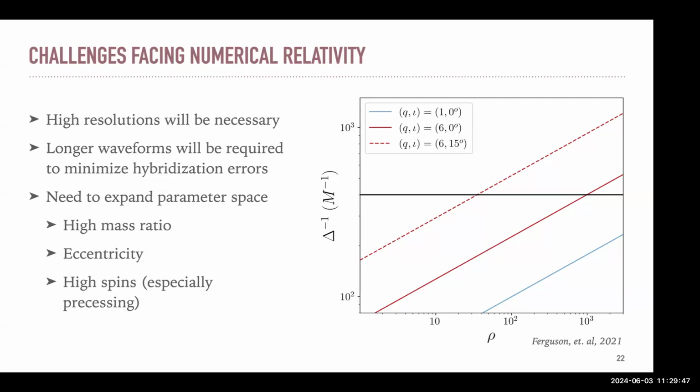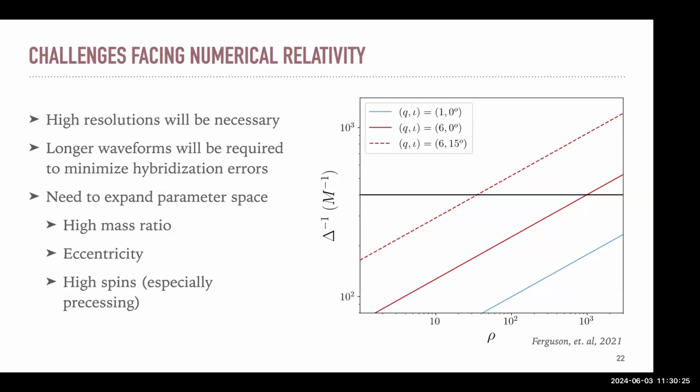We're going to need higher resolution simulations to make more accurate waveforms. This plot on the right is from a paper of mine from a couple years ago, where I show, for current finite differencing Cactus codes, or any finite differencing code really, but right now this is our fourth order convergent code, as you increase the signal to noise ratio of your detection, so as your detections get louder and louder, and you want to make sure you're getting as much physics out of them as possible, what grid resolution do you need your finest grid to have?